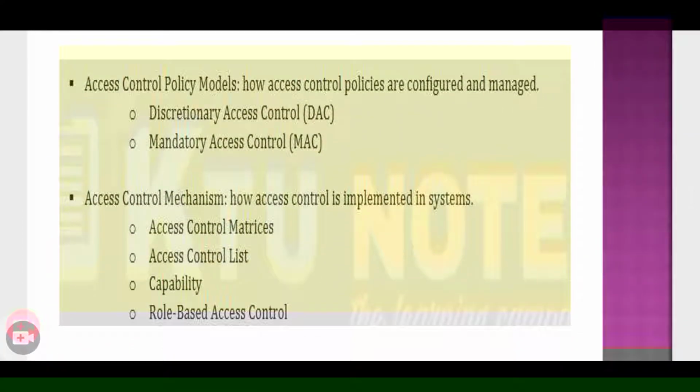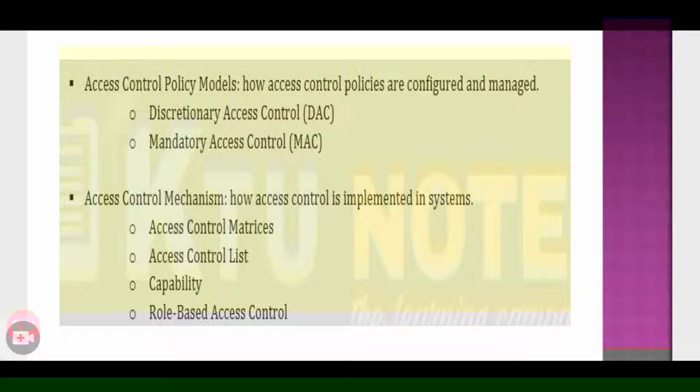There are two access control policy models: DAC and MAC, that is, discretionary access control and mandatory access control. This will be studied in later videos. Access control policy models explain how access control policies are configured and managed, and they are explained by these two models.